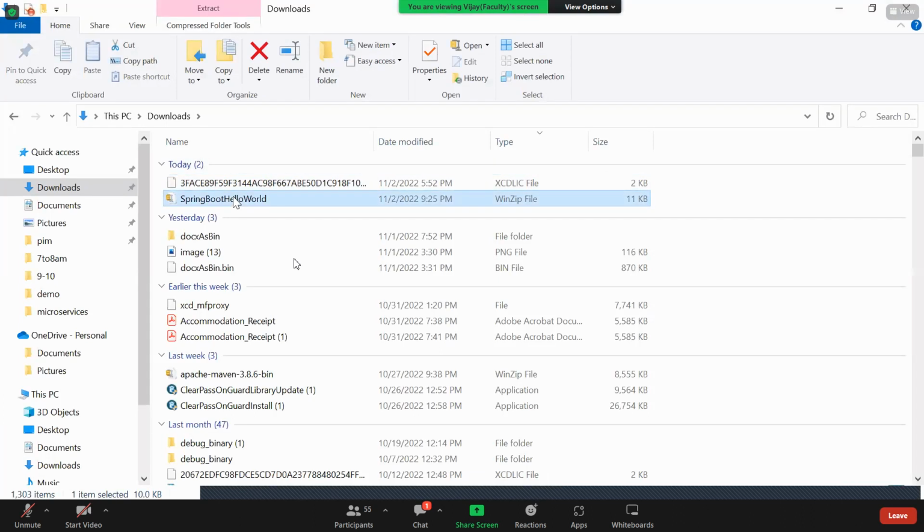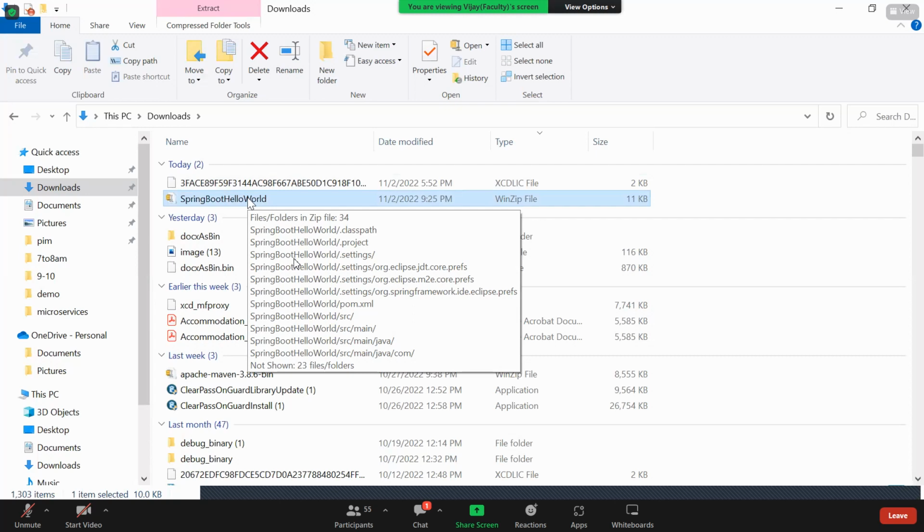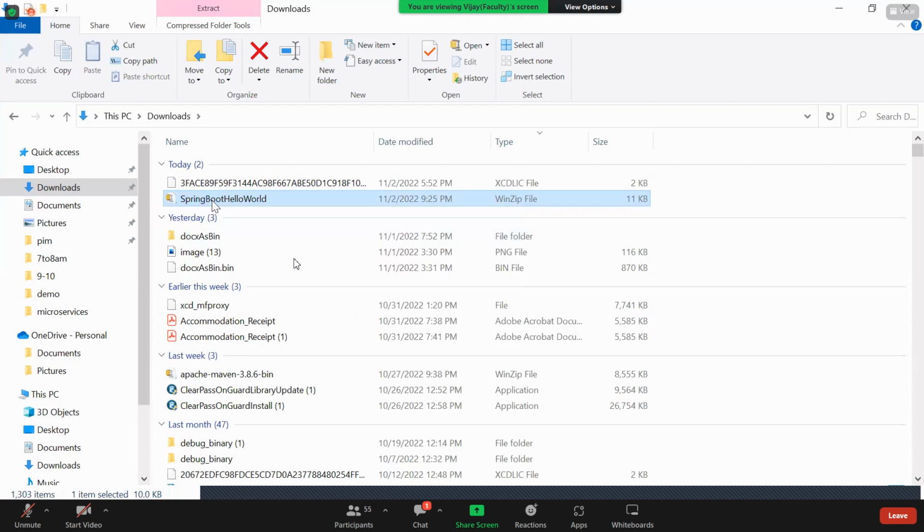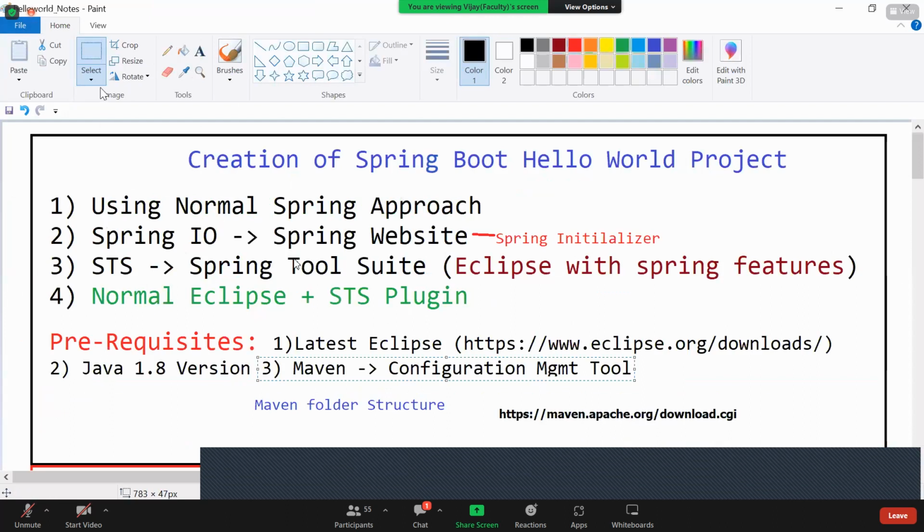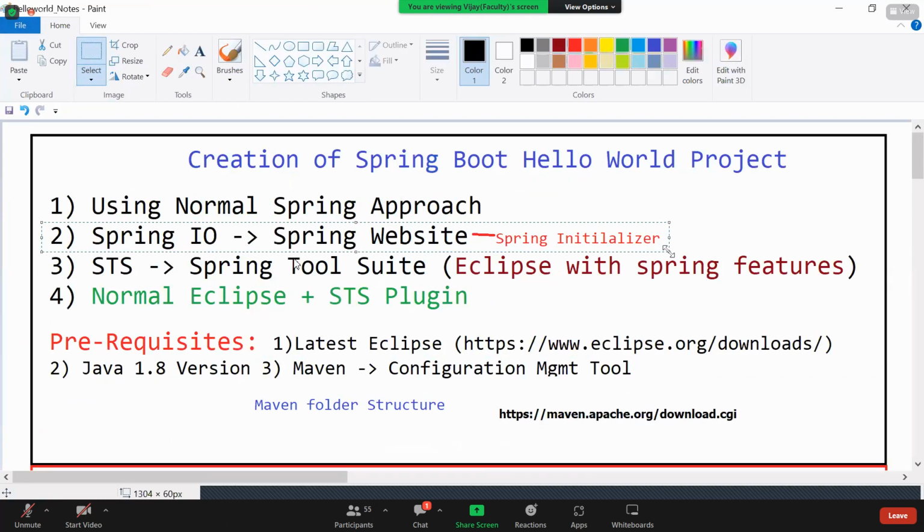Now I'll explain in today's class how I can add this zip file code into our Eclipse. I'm going to explain how I can add this zip file to Eclipse because I'm going to teach a topic. The second topic is hello world code. In this topic, I will get a zip file and I will add that zip file to Eclipse. The same procedure you can follow. As of now, I clearly explained how to download the running notes, the PPT, and the code from Google Classroom.